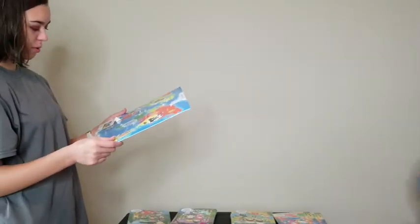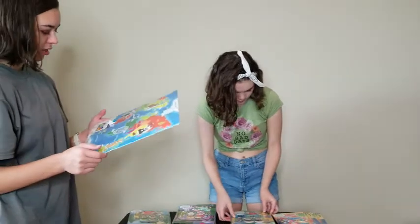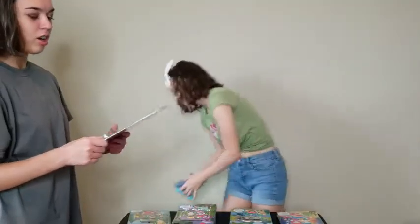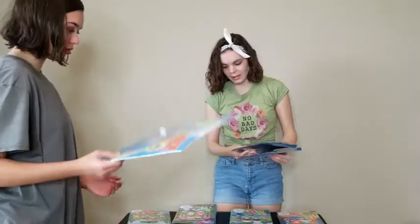You can fold it up and then travel with it? It's kind of cute though. Oh my gosh, it's a panda! I found my little panda! Look at the panda, it's cute.